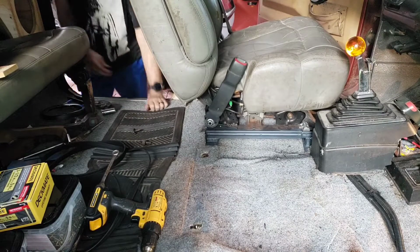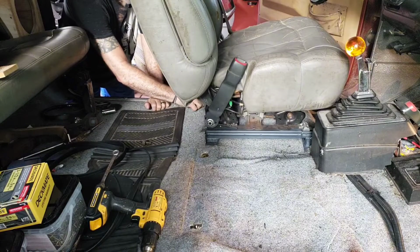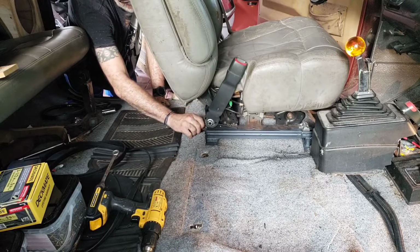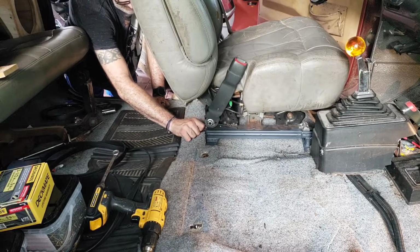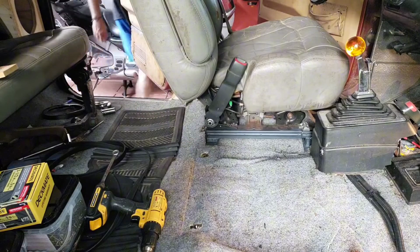That ought to be enough. At least get these to where they'll start. And then I'm going to tighten up those front two. Oh yeah, that still goes right in there. And that one went right in there. All right, well, let's see.